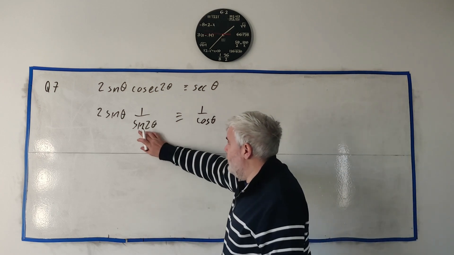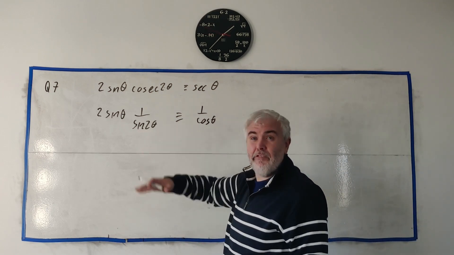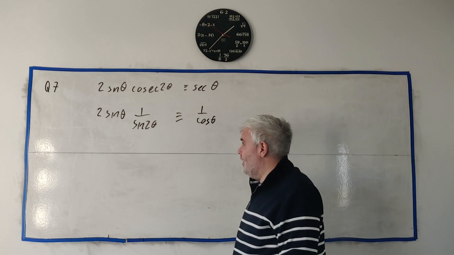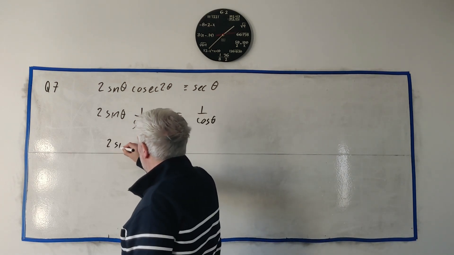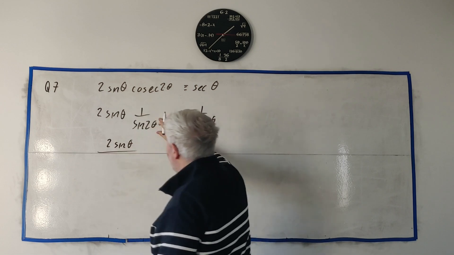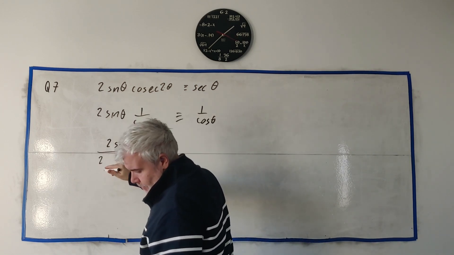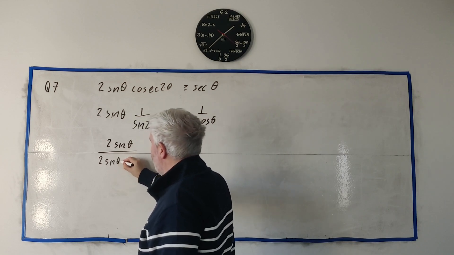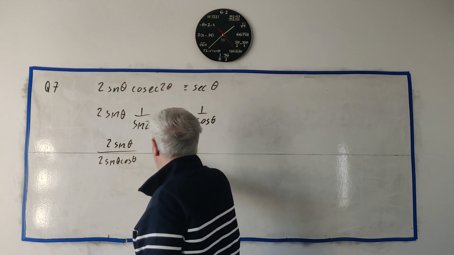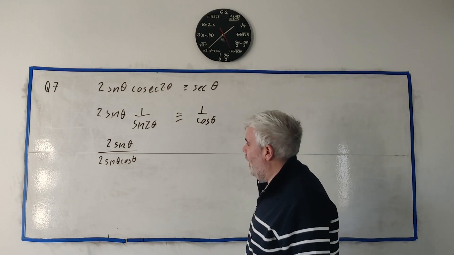One thing jumps out at me here is sine 2θ. We have a formula for that. Look in your formula tables. And let's write the top row again, first 2 sine θ. So this bottom row, this sine 2θ, can we turn it to 2 sine θ cosine θ.